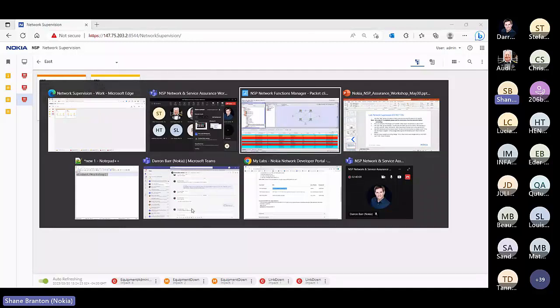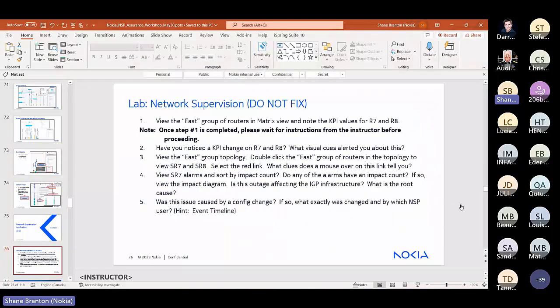Okay, so you should have seen something change, and I'll give you just a few minutes to run through that. We've got to move along here. I want to make sure we at least get the use case and the lab in service supervision. The good thing is most of the features are fairly similar. We're just looking at the service side of things.